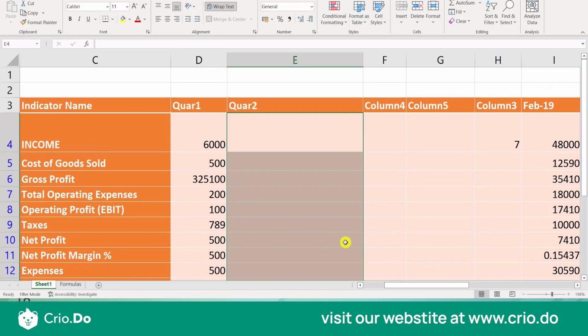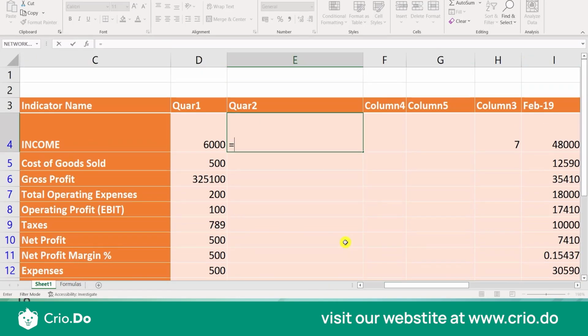Before that, we will read the description provided by Microsoft Excel. It returns the starting position of one text string within another text string, and find is case sensitive. First we need to pass three arguments. Find text, what you need to find. It's in capital, so I'll write Come here, and within text, the text I'm passing.